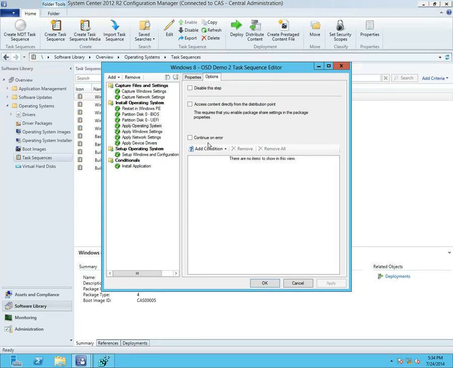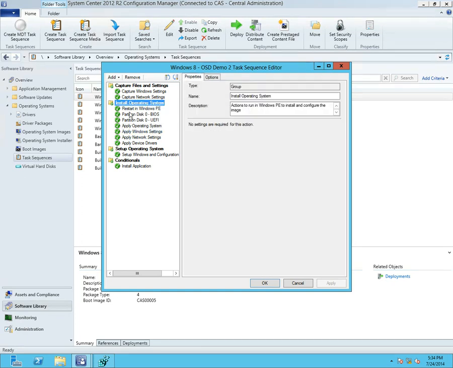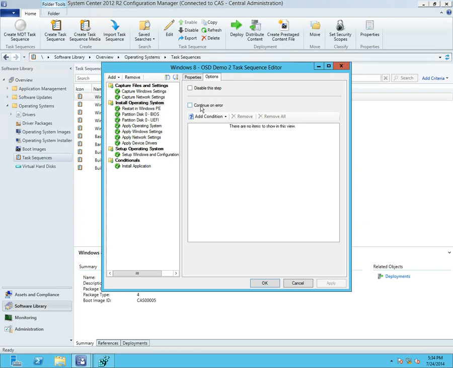But it could be that there are some scenarios where you might want to go ahead and continue if maybe an application doesn't install or a driver doesn't install or that kind of thing, right? So we give you the option. Because this option is not set, then we just fail, and then we pass control back up to the install operating system group, and it also says do not continue on error, and so we stop. There's nowhere else for us to go further up in the chain. This is the top level kind of folder right here. I mean, they're all peers to each other, so there's no other folder to hand control to, and we just stop there, right, as you see in the log.